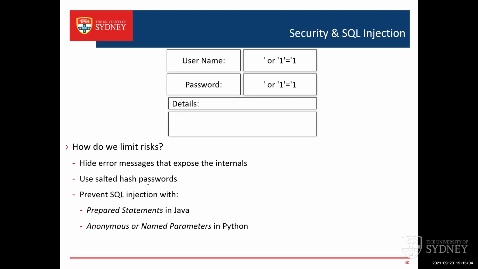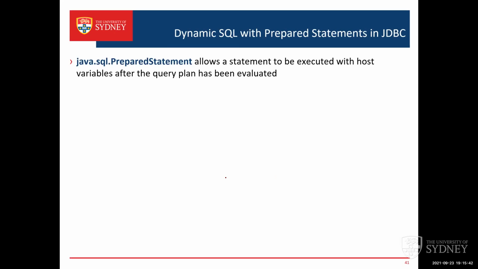But especially when we are writing the code, we need to be careful to use another class called PreparedStatement in Java, not Statement. A statement has this issue because in a statement you concatenate everything. And in Python, it could be an anonymous or a named parameter that we have to use. So we'll discuss all of these things. In Java, the only change that we are going to make is that instead of using the Statement class, we will use the PreparedStatement class. And in Python, we'll use anonymous or named parameters. How? Let's have a look.